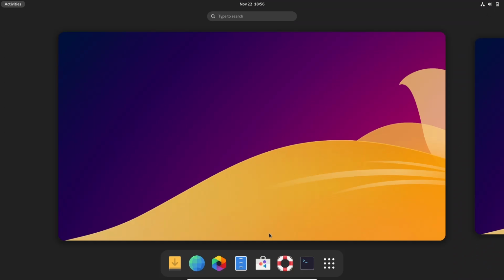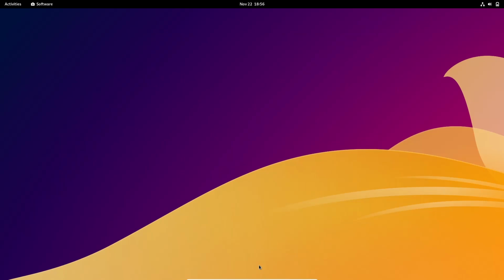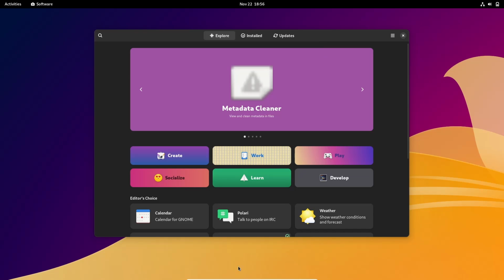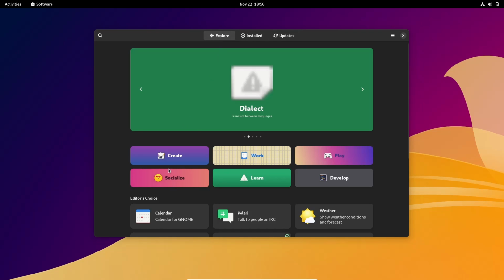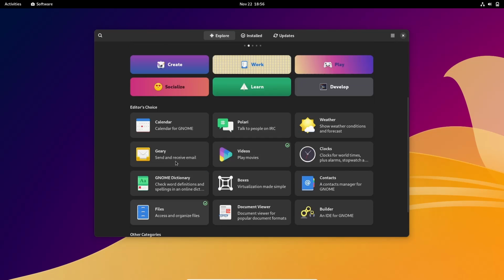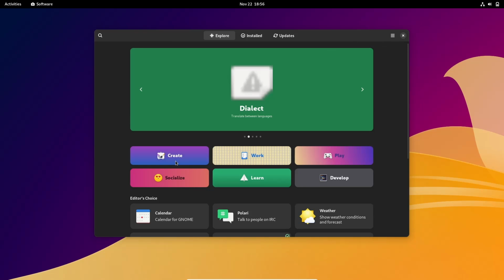Let's go ahead and hit the super key. You've got your software center. Let's go ahead and open that up. And it's going to look like any other software center you've used. Now, it looks like you've got a problem with the thumbnail here, but it is in beta, so you're going to have a few of these things stick out. It's going to have installed and, of course, your updates over here. Then you can explore and pick different applications down here that you want to install. It's pretty much that simple. So let's go ahead and close out of that.